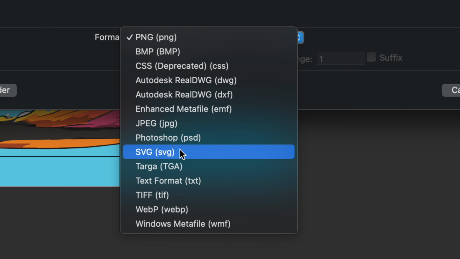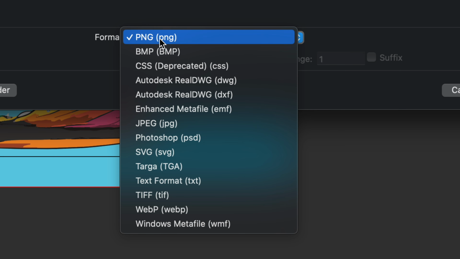SVGs are becoming more popular nowadays because you can just put them on your website, and they're very lightweight, and they're always going to look good because it's technically not a downsampled image, so it's not going to be a raster image such as in a PNG. This SVG would be a vector image. So that means we could open this up later on in Illustrator and mess around with it. But it also means as a vector image, you can zoom in as much as you want, make it as big or small as you want. It's never going to become pixelated.